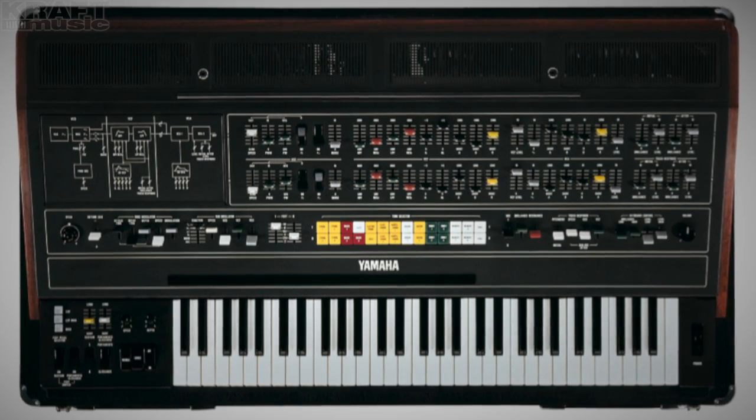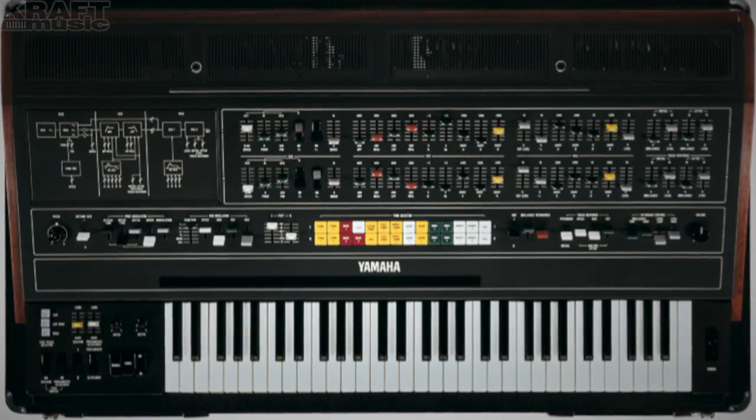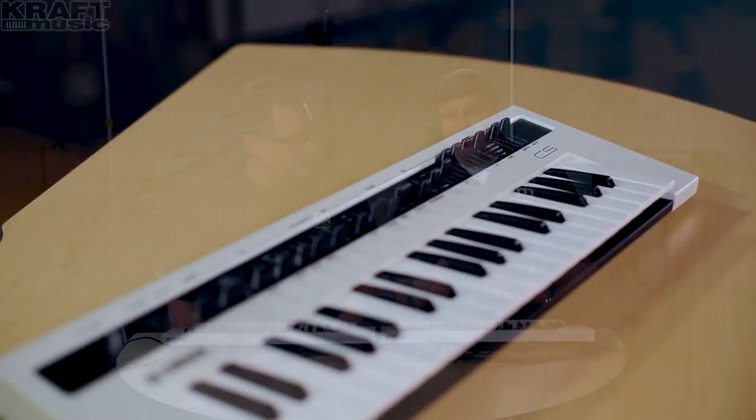Yeah, the CS series started in the mid-70s, and the CS80, like Blake said, was probably and still is one of the most legendary instruments in that series. People like Stevie Wonder have used it. Vangelis is one of the really famous users of it for like the Blade Runner soundtrack. Of course, Michael Jackson, and lots of people use it. These are great, fantastic analog synthesizer instruments.